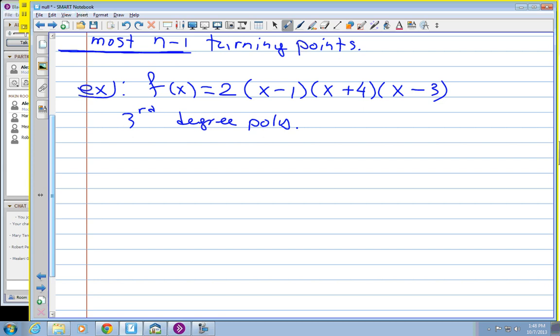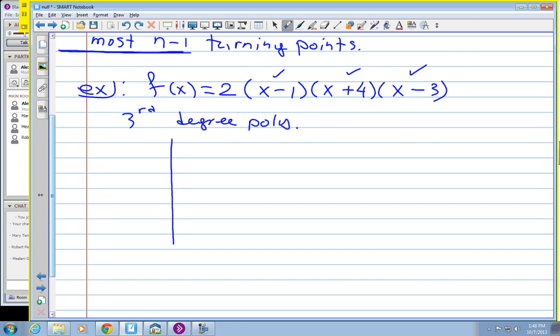Now, since x minus 1 is one of the factors of this polynomial, can you tell me one of the zeros of this polynomial? 1. Can you give me a few more zeros? Negative 4 and 3. Right? You can just read from here that x equals 1, x equals negative 4, and x equals positive 3 would be the zeros of this function. Therefore, positive 1, negative 4, and positive 3 are the x-intercepts of the graph of this function. Right? They all agree with that based on those 4 statements? Factor implies 0, implies intercepts, and so forth.